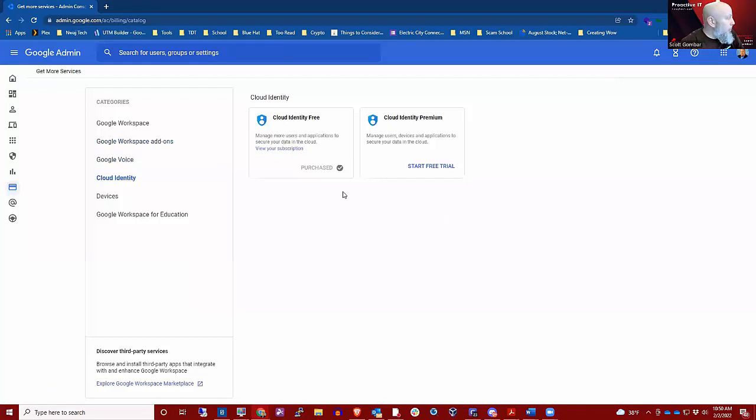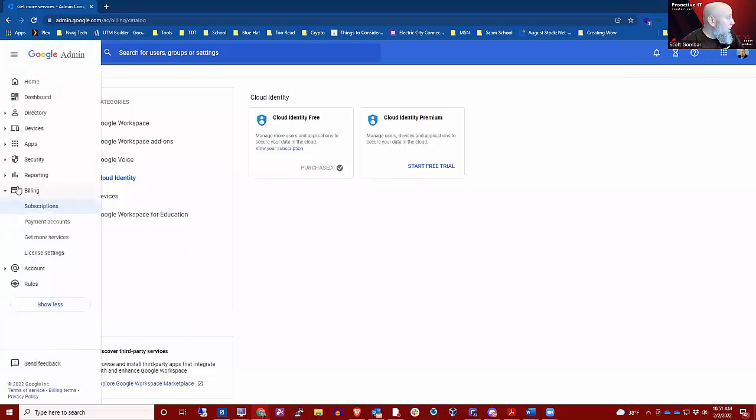The next thing you need to do is turn off automatic licensing, because what happens is if you create a new user in your Google admin account, it automatically assigns whatever licenses you're using. They start at $6. There's a $12 license, and I think the third tier is $20, something like that. And so we're using the $6 account on this account as it is. I've never come anywhere near using the amount of data that I am allowed with that account, so no need for me to upgrade.